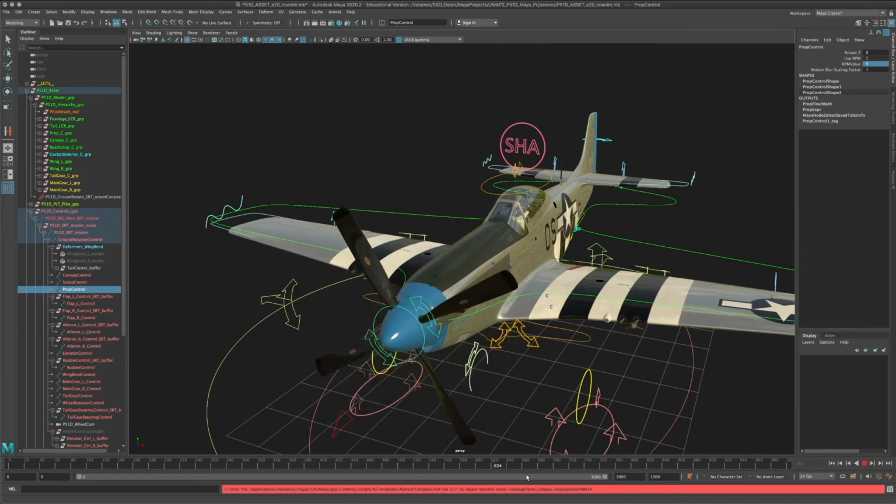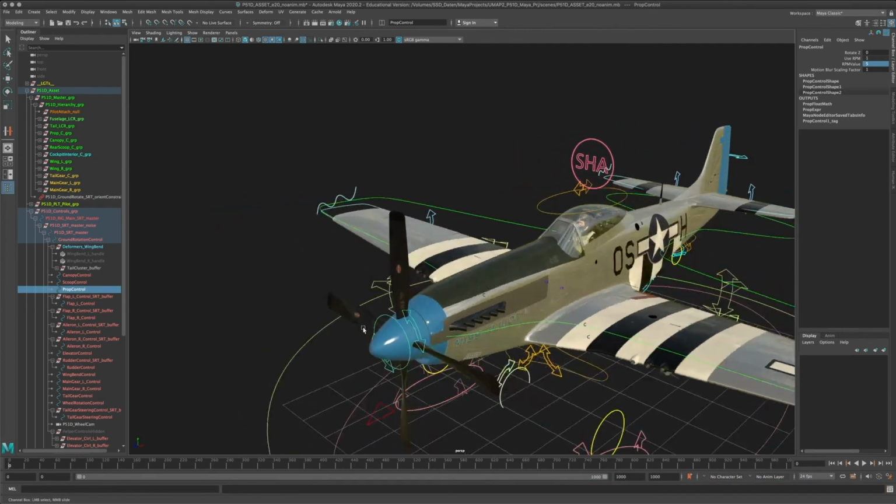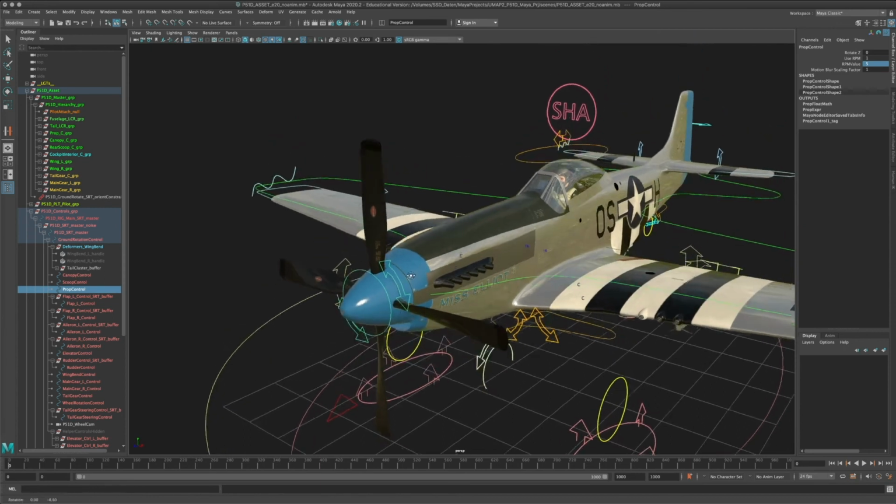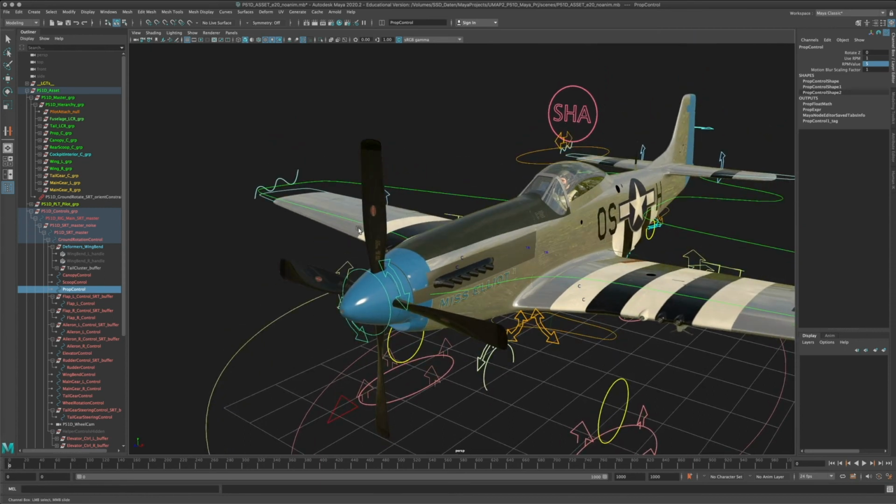So this one will always be spinning. It's reset on frame 0, and you could reset that on basically any frame really. But that's just how it behaves, and there's a few pitfalls with using this method, which I'll show in a few moments. But it's a natural way to animate a propeller.